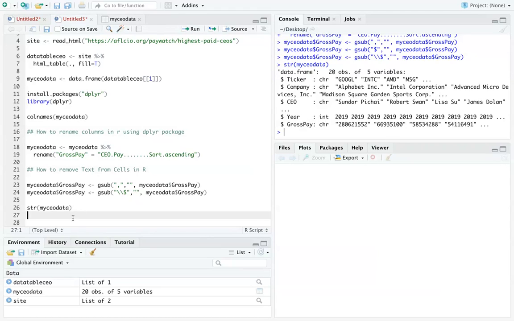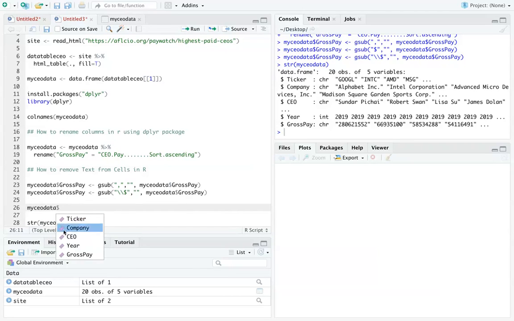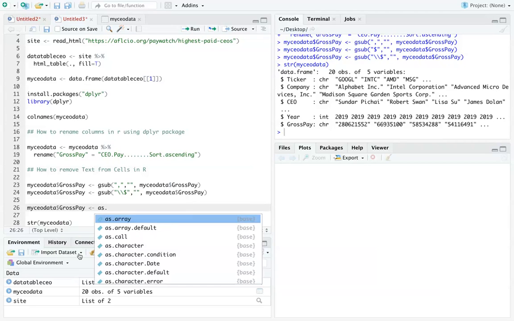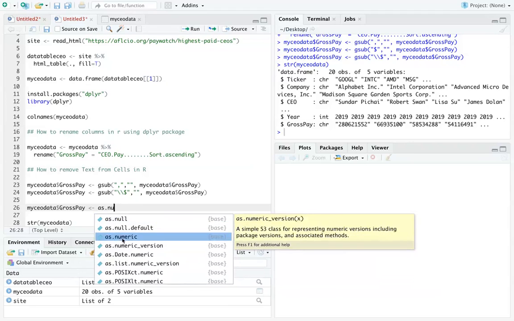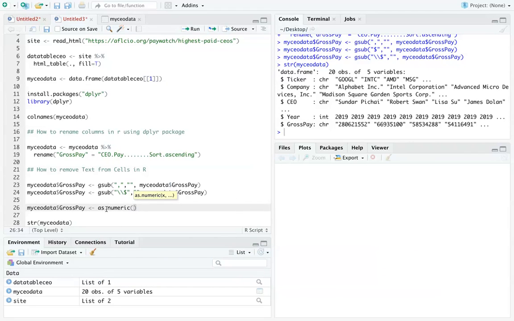All right, so how do we change that? What you want to do is type the following. Refer to the column that you want to change. So this is myCEOdata dollar sign gross pay. And then I want to rewrite that as.numeric, and then I just type myCEOdata dollar sign gross pay.